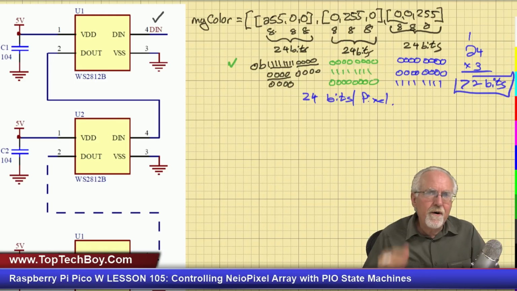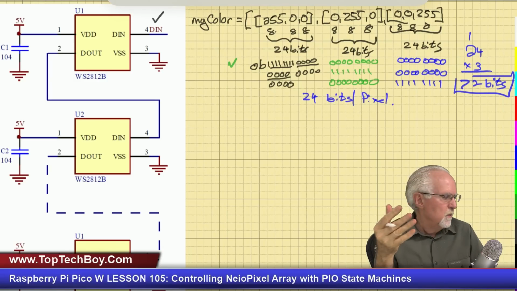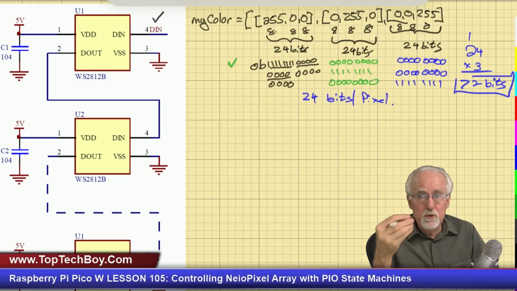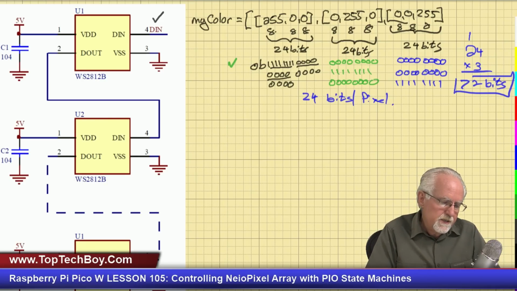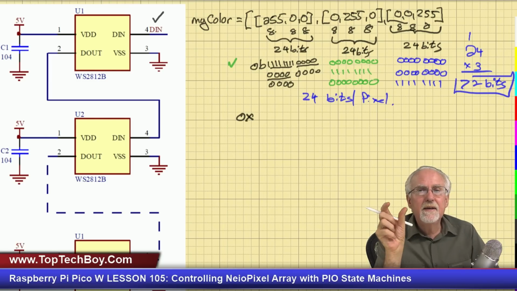Now, it's hard to keep track of all these zeros and ones. And so really it's completely equivalent to use hexadecimal as opposed to binary. It's just easier to keep track of hexadecimal. A hexadecimal number starts with 0x instead of a b, and hexadecimal bunches 4 bits together into one number.